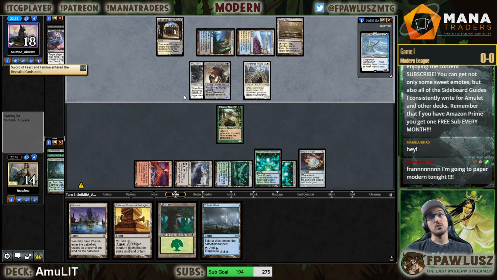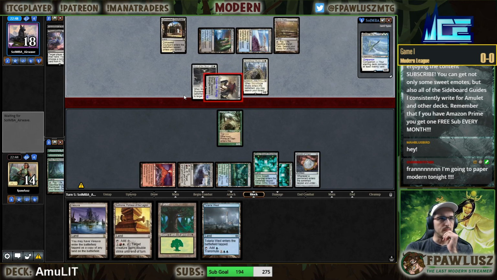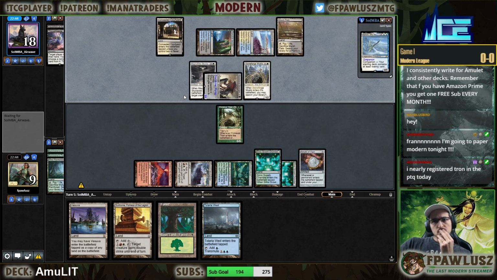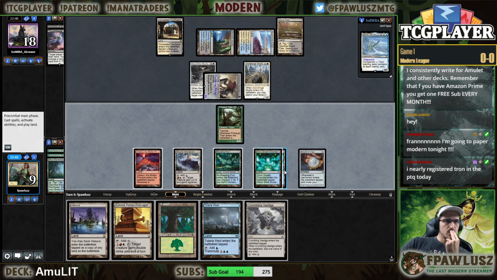You're going to paper modern staffs. That's awesome. Congratulations. I imagine you may be pretty happy right now. And you'll register Tron in the PTQ. Why though?